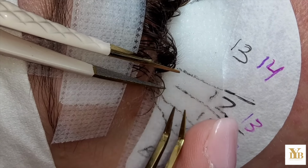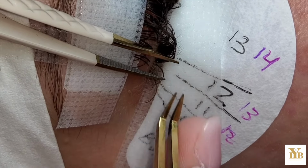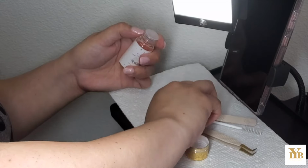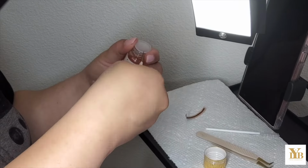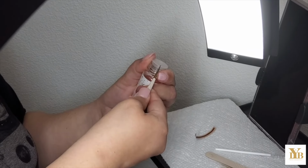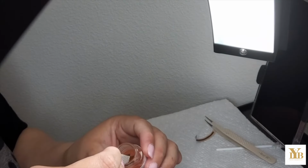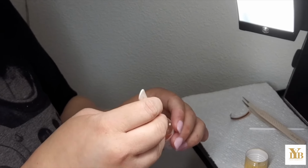So as you guys can see, the extension was getting stuck on my tweezer. When you feel like your extension is stuck on your tweezer, then I recommend you use a glue aid remover. This is called Spotless, and it's acetone mixed with a bunch of other chemicals, and this is just going to remove the glue from your tweezer.